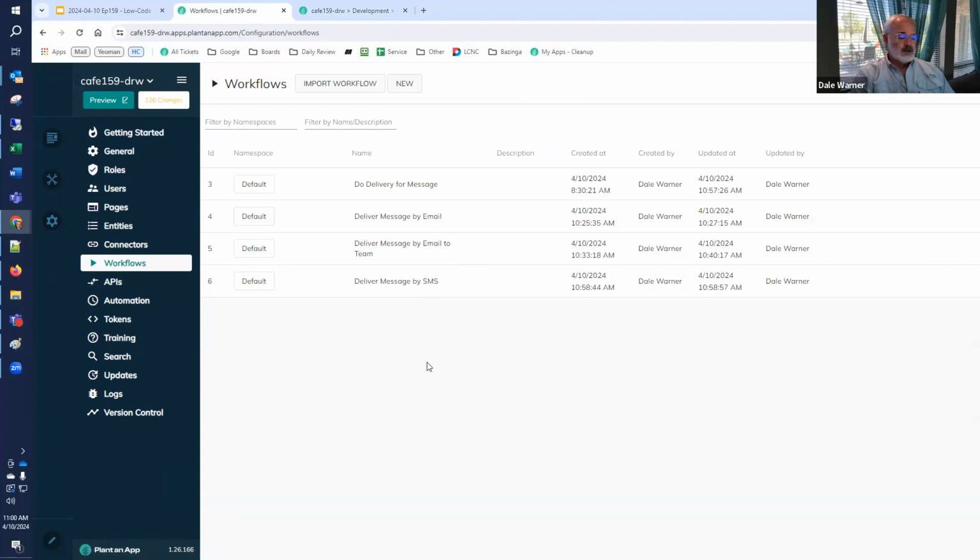So if you had a variation that was to deliver by email, and then you made a copy of that and added all kinds of error handling and maybe some logging or additional functionality, you could start to try out a new variation of that delivery workflow and eventually flip all your people to it once you've got it done and tested. So it's a pattern that lets you link in many different things and perhaps deal with versioning and incremental development.